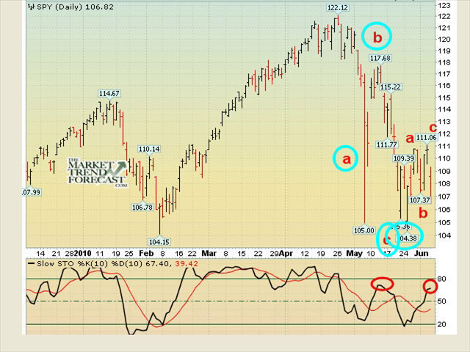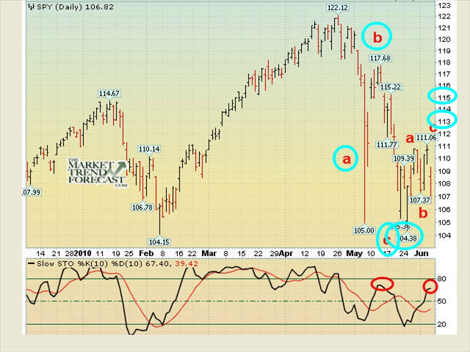What we want to do is review some of the likely patterns based on what we've seen since the lows on Tuesday, May 25th. It was during that morning that I had predicted a bottom that day and that we would have a counter trend rally, and I thought frankly it would get up to this 113 area, maybe even 115. And so far that has not been the case.